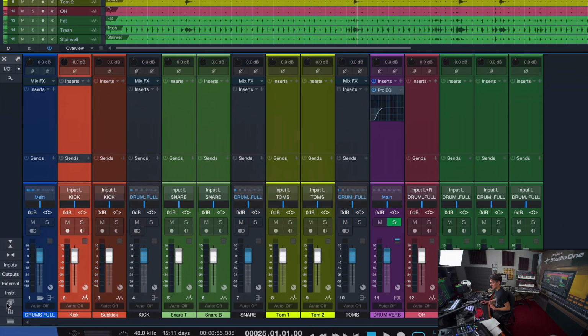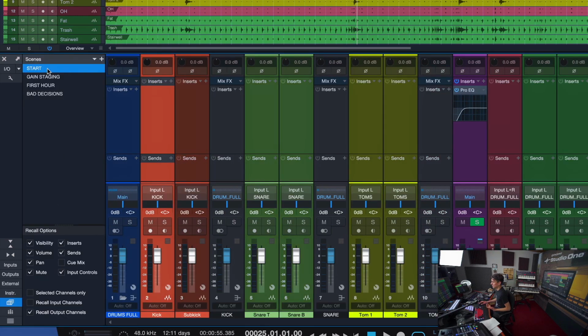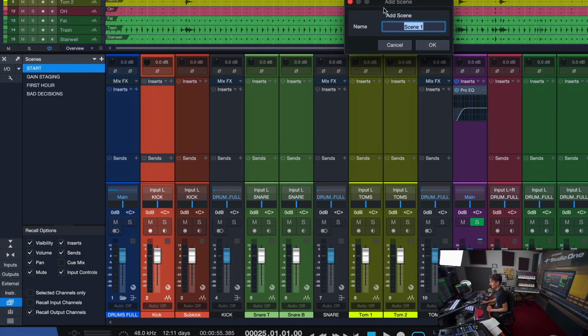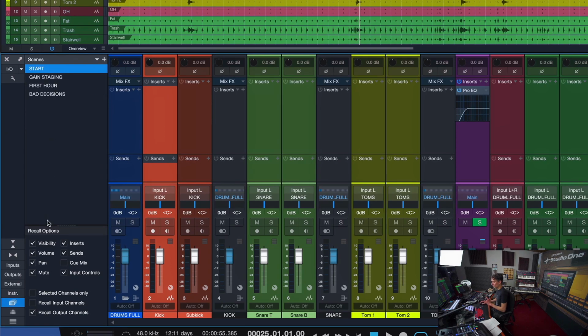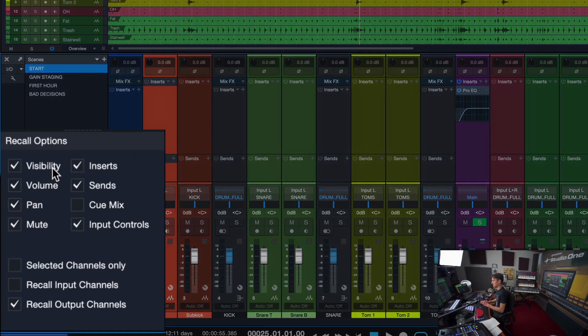You can open up the mixer scenes by clicking on this symbol here in the console. And I already pre-configured 4 different scenes here, and I can do that by just clicking on the plus as soon as I have a mixer state that I want to preserve for later. Give a name, hit OK, and that's all I need to do. Once I store it, all of these options are going to be saved automatically. The visibility is going to be remembered of all the channels that are currently visible upon the moment of saving, all the insert effects that I had, all the volumes, pans, sends, mutes, and so forth.